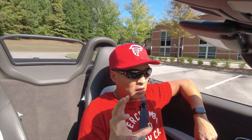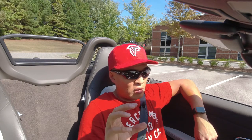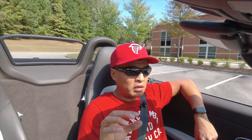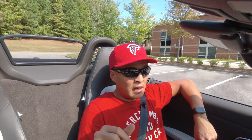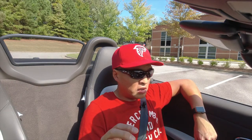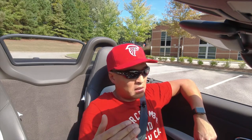But now that I have the headers and the level 2 tune from FVD, it seems like the mapping is different, because the popping and the gurgling is now a much higher note range instead of a deeper range. The low end is much more improved, and the top end of each gear is improved as well. You can definitely feel the response. You can definitely feel like the top end has more speed. It's impressive.